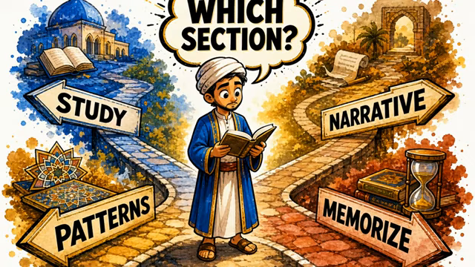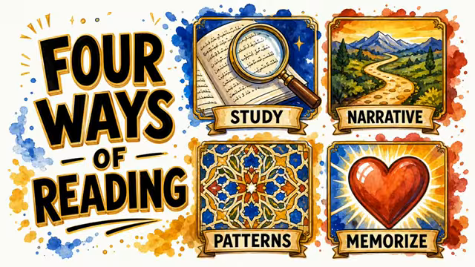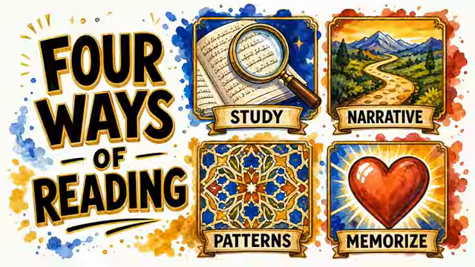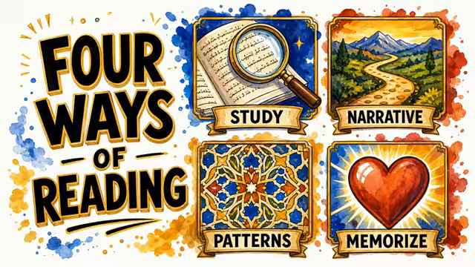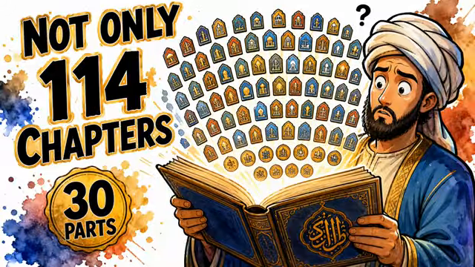When you open the Quran now, you can ask which section you are standing in, and that single question tells you what kind of reading is appropriate. In the 7 long, slow down, because this material is dense and rewards study. In the hundreds, follow the story, because these chapters are built as sustained narratives. In the repeated ones, watch for the patterns returning in compressed form. And in the frequently divided, especially its final third, memorize, because that material was shaped to be carried. 4 sections, 4 different ways of reading, and the book itself is telling you which one it wants.